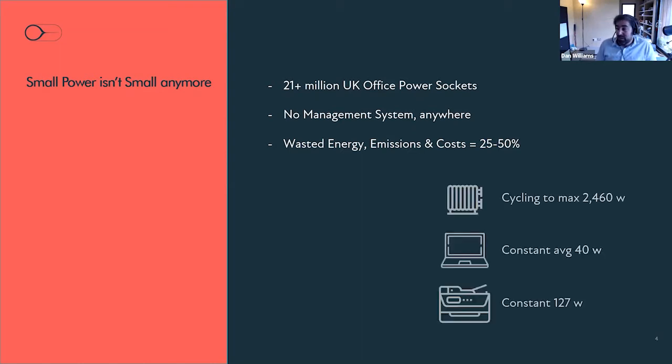So I've taken just three individual devices from a pilot that we've been running at the moment: an electric heater that's been hidden under someone's desk, a laptop on a laptop dock where the power management has been turned off, and also a printer and copier, a specialized version, left in the corner as the backup copier. Each of those devices was left on over the weekend because either they forgot to turn it off, in the case of the heater, or the computer's power management for some reason wasn't working, and we find that a lot with docks and devices plugged in.